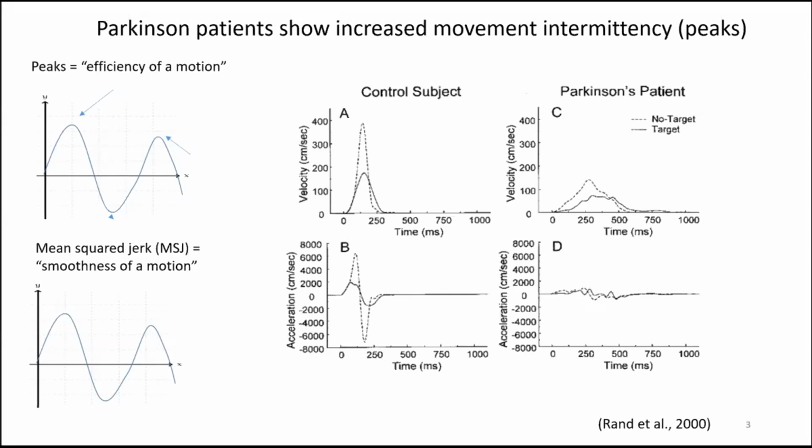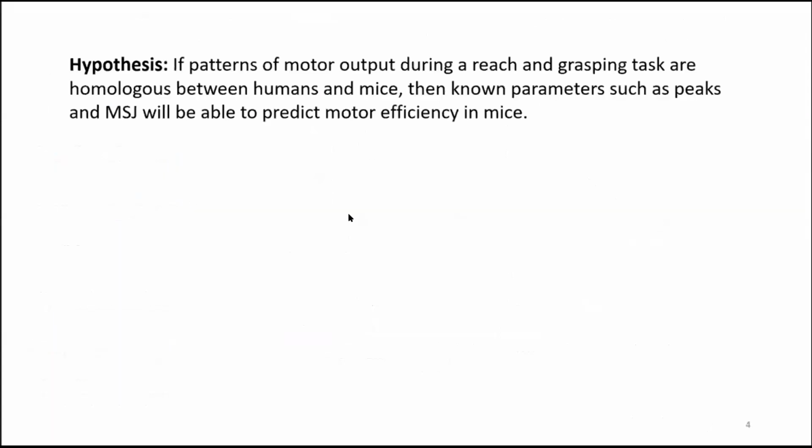While these parameters have been well established in humans and primate models, we wondered if this could also be true for mice. We're interested in modeling these parameters in skilled reaching due to the wide variety of different genetic and molecular tools that can allow us to probe the underlying circuitry behind the behavior. Particularly, our lab is interested in understanding skilled reaching and grasping in a female mouse model of Rett syndrome. So in collaboration with Dr. Eric Wade, who was a previous engineer at the UTK Engineering School, we sought to answer if these known kinematic parameters in humans, such as peaks and MSJ, could also be applied to mice.